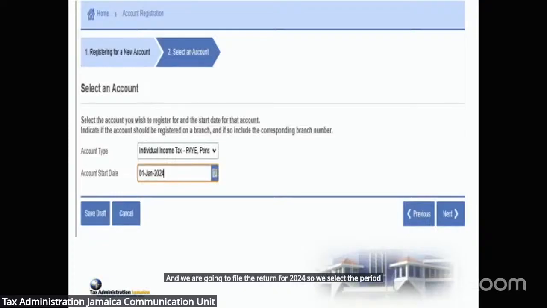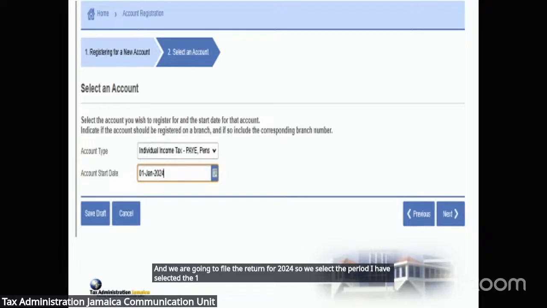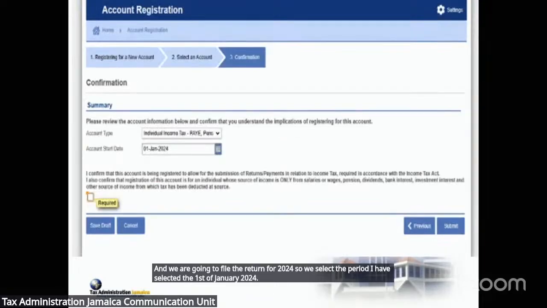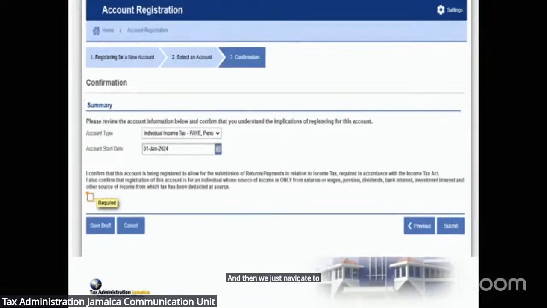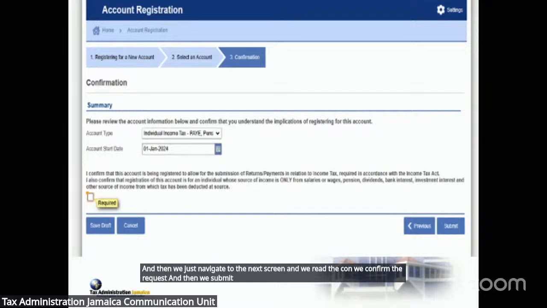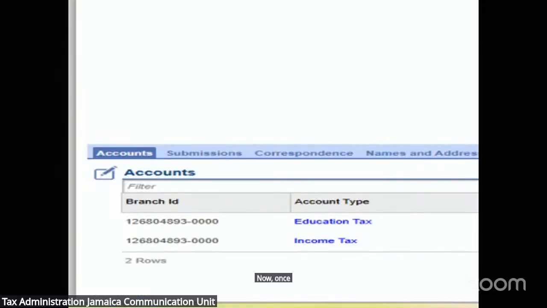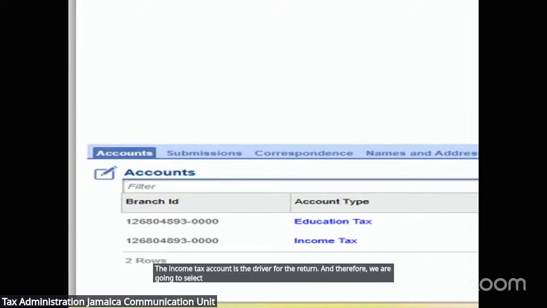I have selected the 1st of January 2024. Then we navigate to the next screen, confirm the request, and submit the application. Once that is done, the account will appear on your screen. The income tax account is the driver for the return, and therefore we are going to select the income tax account and that will take us to the return form that needs to be completed.